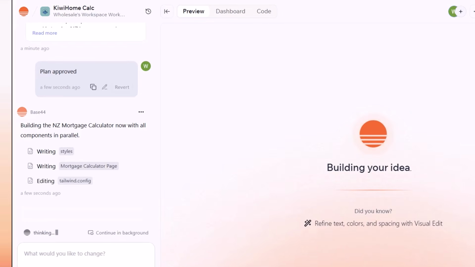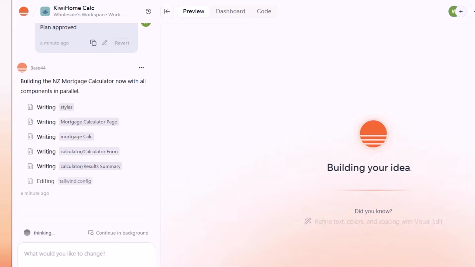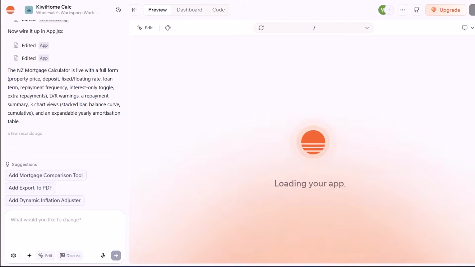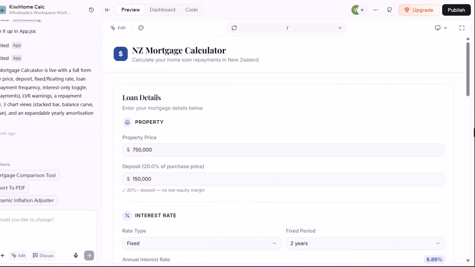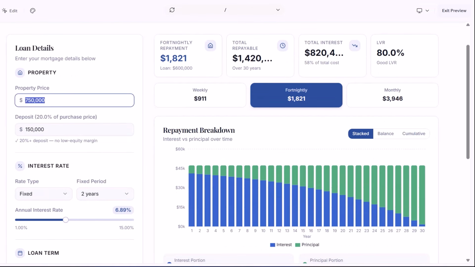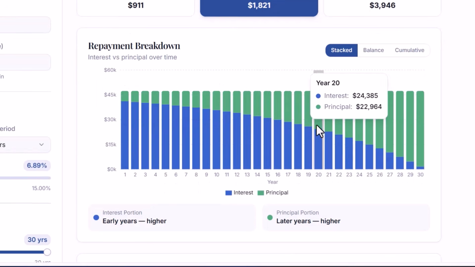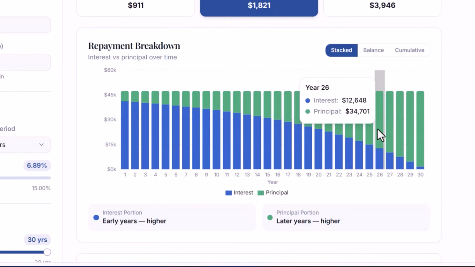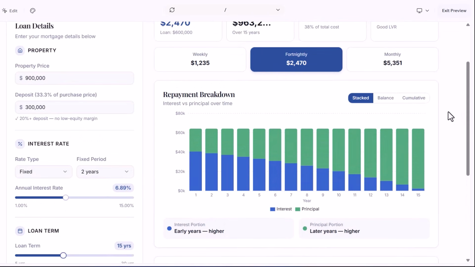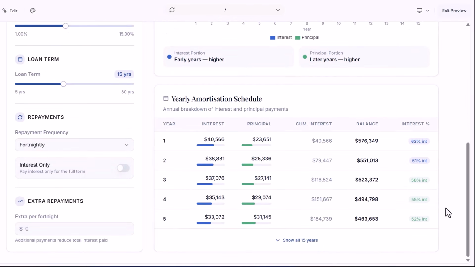And this can actually be a smart strategy. If you see, say, a website idea working in the USA, you can often successfully clone it for a different region and monetize that way. And check it out. It took about 2 minutes, but it created it for me pretty much perfectly. You can enter in your details to the calculator, and the graph and repayments will calculate and change based on what you enter. And it also figured out what should be added into the calculator to make it specific and regionalized for New Zealand as well, which was super helpful.